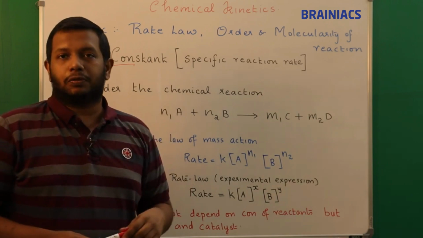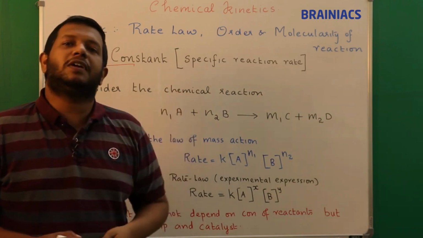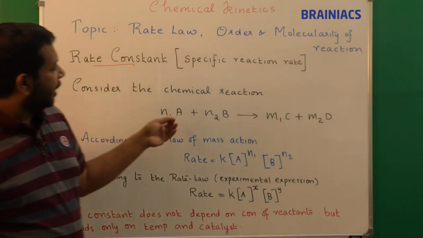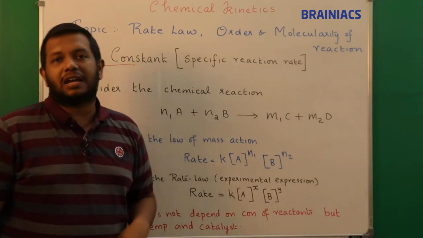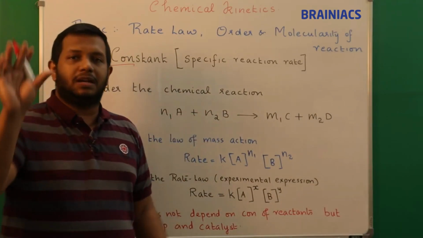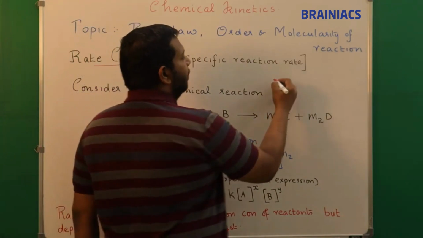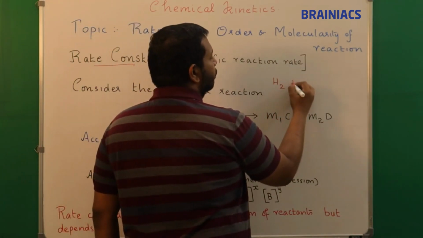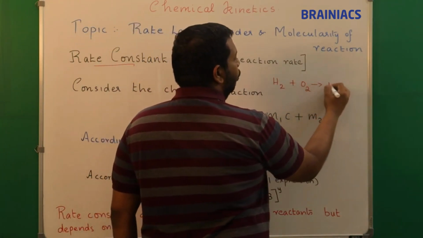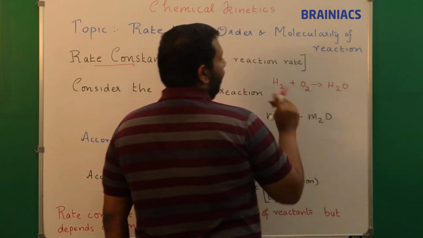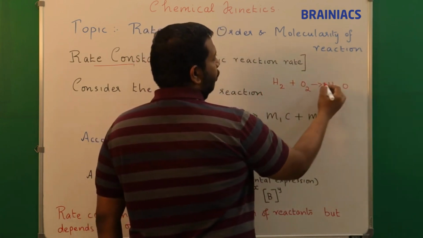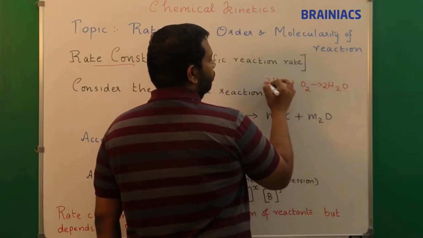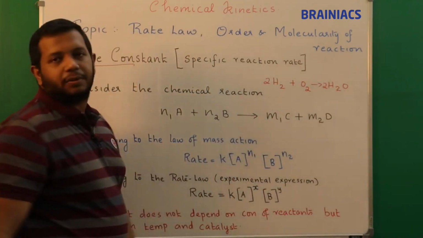But there came a lot of opposition, or a lot of scientific reasons. They started to say that this n1 and n2 can be varying quantities. What does that mean? Listen, I am taking an example: H2 plus O2 giving H2O. Now I know that while balancing there are two oxygens, so I kept 2 here. So this is a balanced chemical equation, correct?